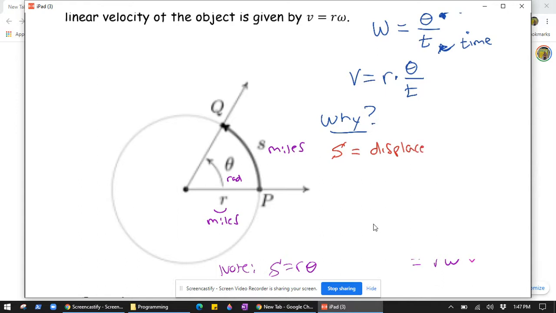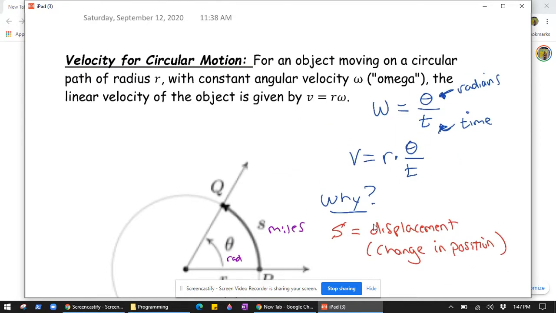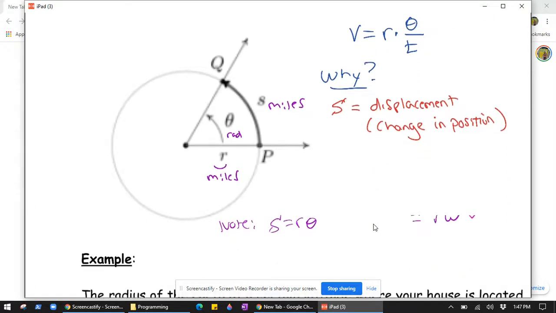Usually in physics you use the triangle delta to indicate change. We're not going to do that because the point is moving with constant angular velocity, so there's really no need. We're just going to use t to mean change in time. So the linear velocity is v. Linear velocity would be a change in position, s over a change in time. The units on s are miles, the units on t here would be time.